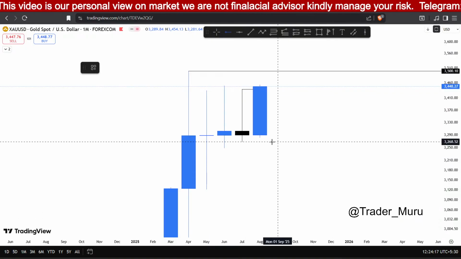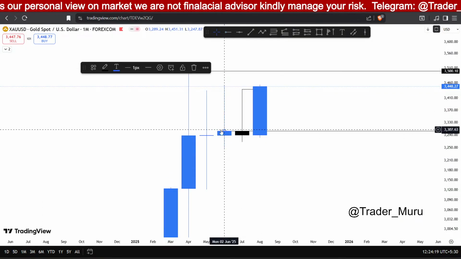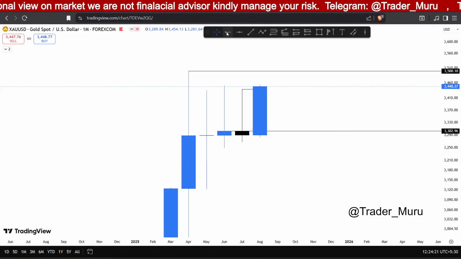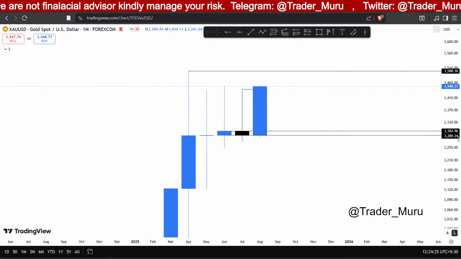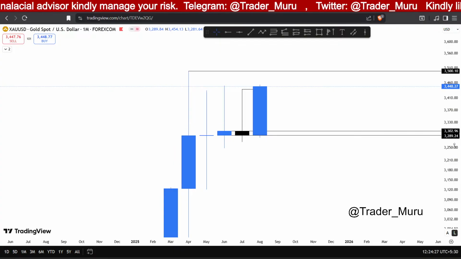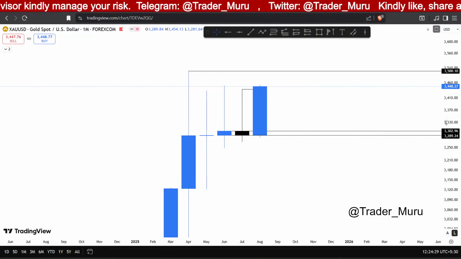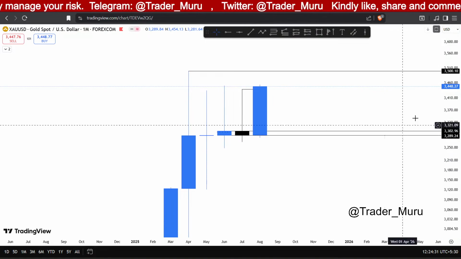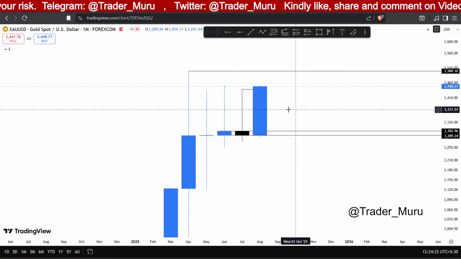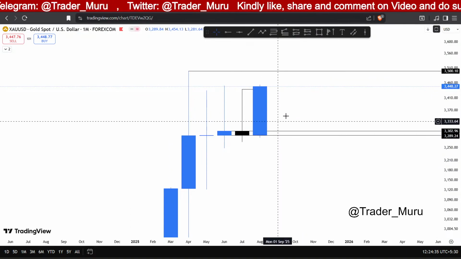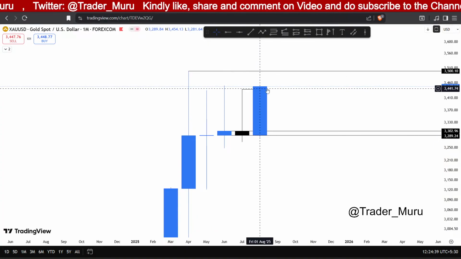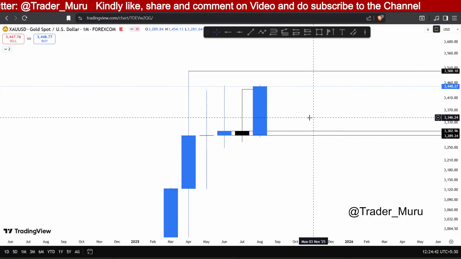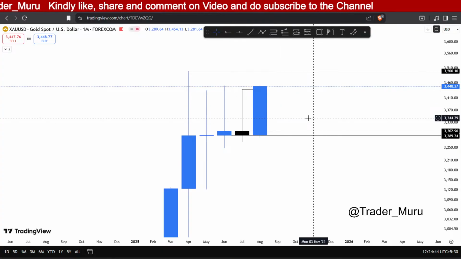And now we have this range which is broken. So even if gold drops here, 3302 to 3289 will be the best buying area for again a bounce, but this is very much far away, so we will be watching for the nearest buying areas first for the bounce. Now let's see weekly time frame.